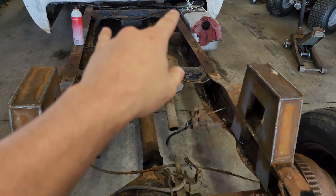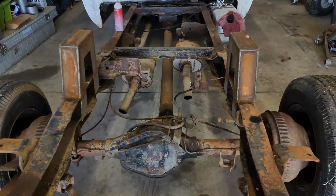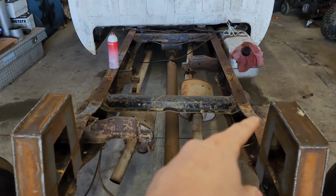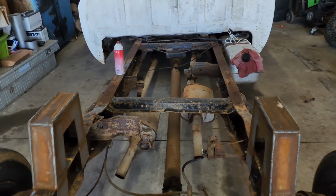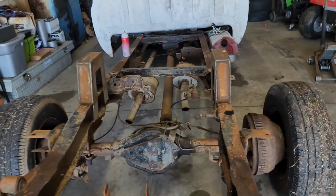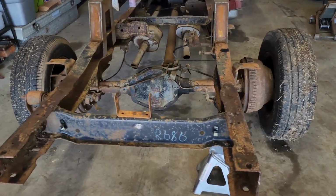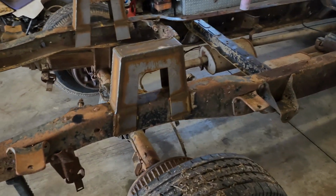brackets out of here. I really need to go ahead and just yank that exhaust out of the way so I can have it all open. I haven't really pulled measurements yet. I'm probably gonna have to cut this cross member out. I got a big I-beam assembly that I'm gonna put in here, or square tube. I haven't really decided. I got both of them in the truck. But yeah, we're getting this yanked out of here and squared up.